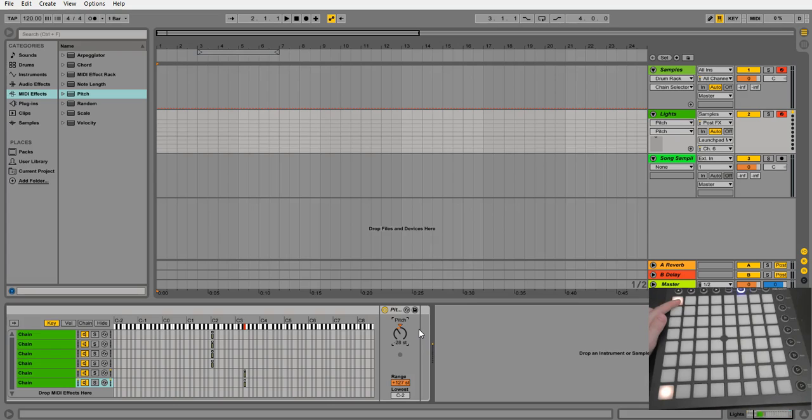So now that we got that done, the next thing we can do is put it to this corner here, which we said we wanted to do. So then again, you don't even have to calculate it, just duplicate it and change up the pitch. So in this case, it's plus because the Launchpad goes up from there.